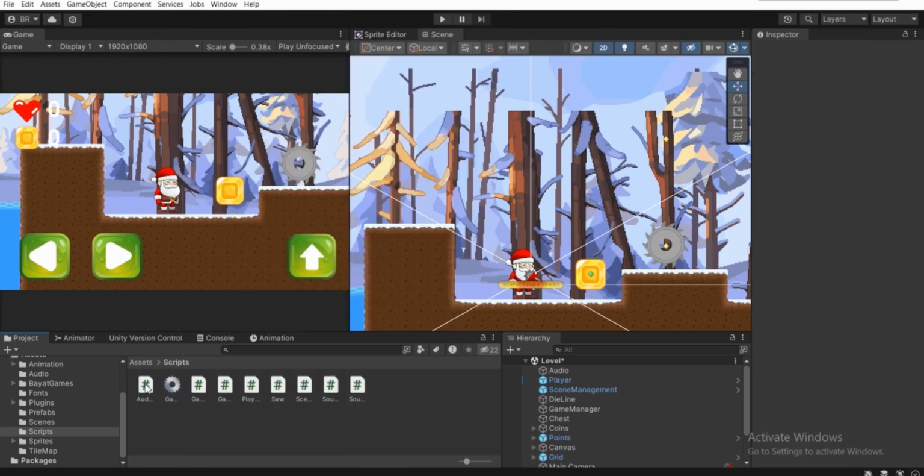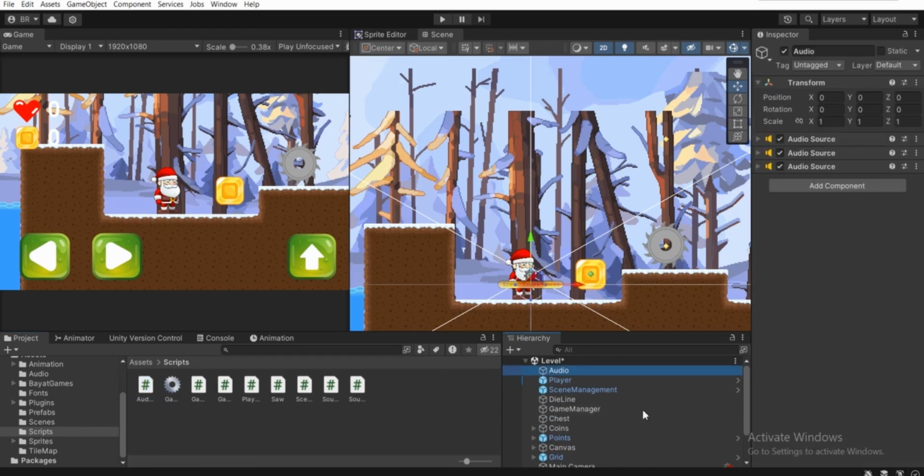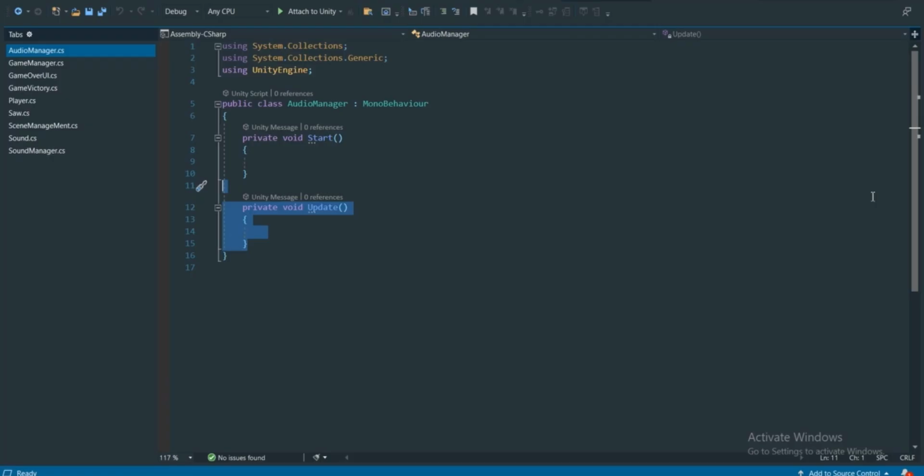I already have it over here, so you can select that script and attach it to any game object of your hierarchy. But I'm going to do it inside this audio game object. So I'm going to select that game object, and select that script and drag it over to the add component section. You can attach this audio manager script to any game object of your hierarchy you want, it's totally up to you. And now let's double click that script to open it up in Visual Studio.